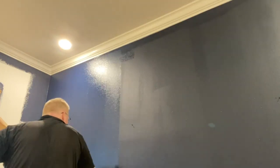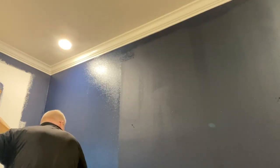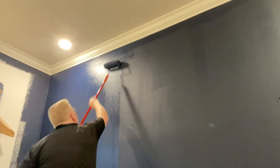Don't be lazy, please. Don't go up there and say, I know I should do it, but what the heck? You see those lights? You see that light right near the wall? It's going to show. Lights are bad. They're the enemy of the bad painter. So now I'm going to get up on that ladder again and horizontally roll my paint as close to that crown as I can get it.